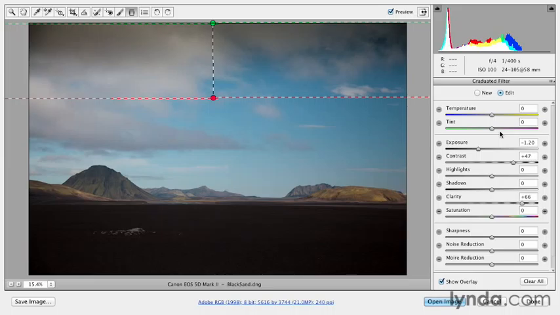So that's really the basics of the graduated filter, but let's do something a little bit more advanced. One of the great things about Camera Raw is that if you make a change in one area to maybe say a +1 exposure, and then you make a change in another area to a -1 exposure, if those two areas overlap, Camera Raw does the math at one time and they basically negate each other.